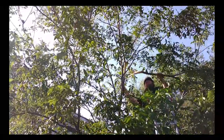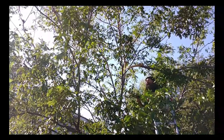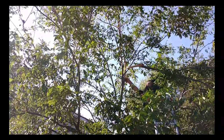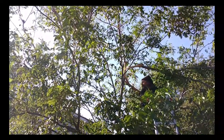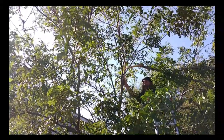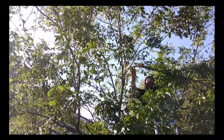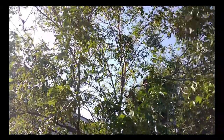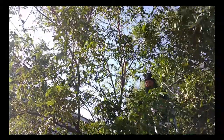There we go. All right, now we got this limb, which unfortunately got broken by the storms, but now we got the tear started splitting all the way up here. Got it arrested here. It may be too late for this section, but that's okay. We'll take it out come winter. But we really just couldn't let this one branch here stay up there and potentially damage the tree any further.